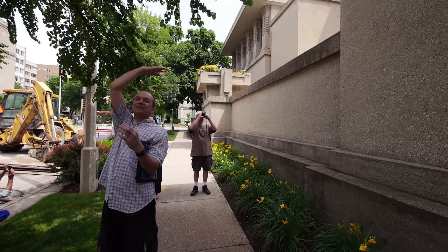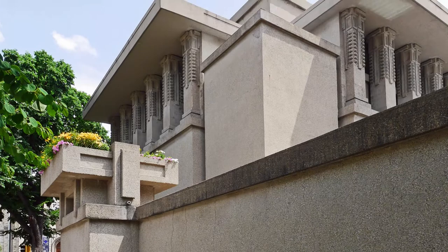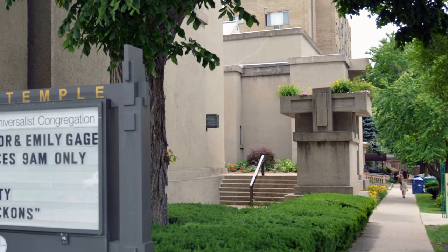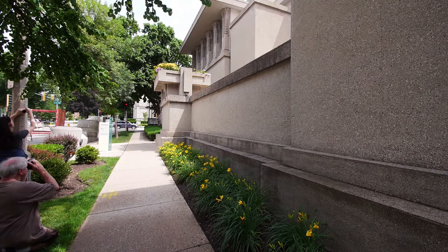I can't even tell you how many shots you could take from here. Do a close-up with the flowers shooting up into the detail of the trees, and you get all of the architecture. Look at all the things happening right up in there at the roofline. Use your zoom. Change your meter settings if you're not on auto. Bend down. Take pictures horizontally. Take pictures vertically. Tilt your camera.